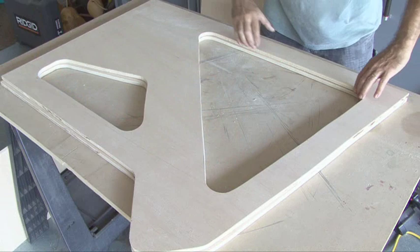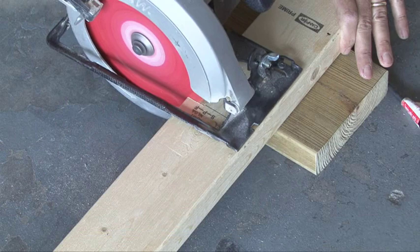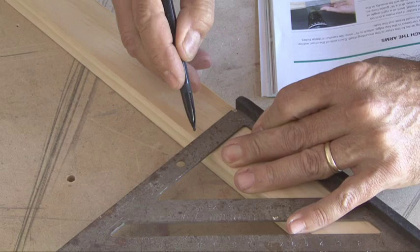Lay the first piece down on the other side of the plywood, make some good marks, and then cut out piece number two. Once that's cut out and sanded, we'll place both pieces together, clamp them, and drill three holes for the cross braces — countersinking those holes so the screws are flush with the wood. The cross pieces are constructed out of 2x4s, so we'll cut three pieces. To find the center for drilling holes in the side of the 2x4 cross braces, draw lines from each corner and where they meet will be center. Then cut a small 1x2 piece that'll act as a rest for the back panel — drill three holes and use wood screws to attach it to the cross brace.